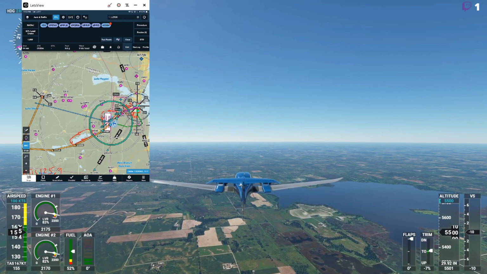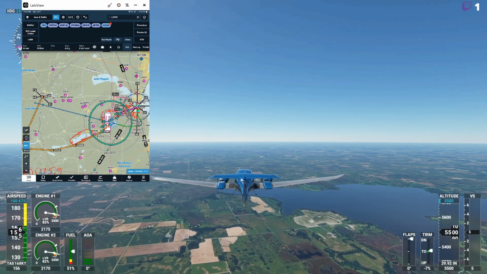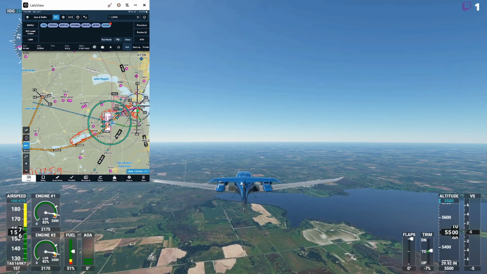Cherokee it is! Cherokee half mile southwest of the field. Rock your wings. Cherokee, good wing rock. Start a right turn for me. Right turn. You're going to runway 18.